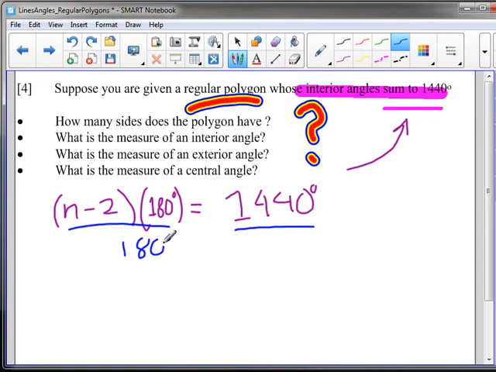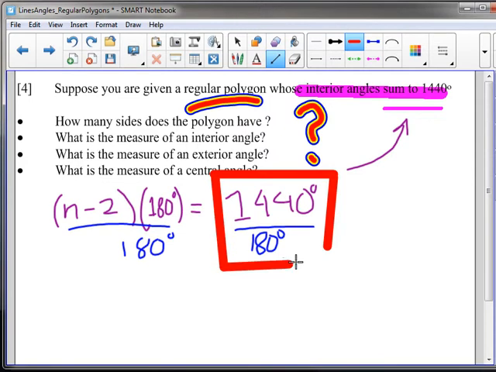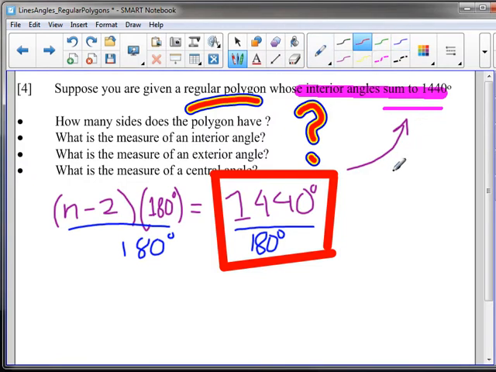But doing this kind of thing on a calculator is not going to tell me the sides. I'm going to go ahead and get my calculator fired up and do this calculation real quick. We've got the sum of all the interior angles, and the sum of the interior angles has something to do with how many triangles there are. So I'm doing the division right here on my calculator. And lo and behold, I get 8.